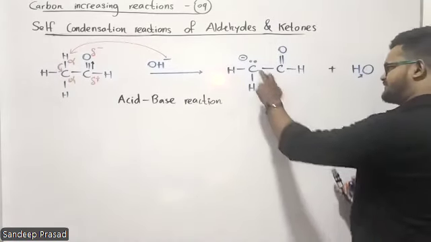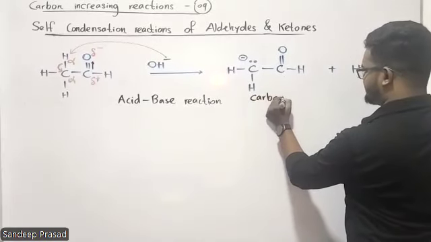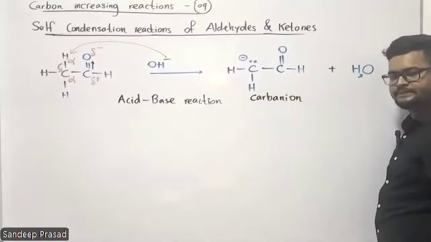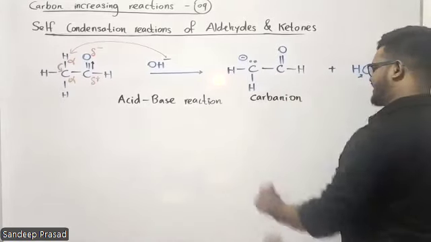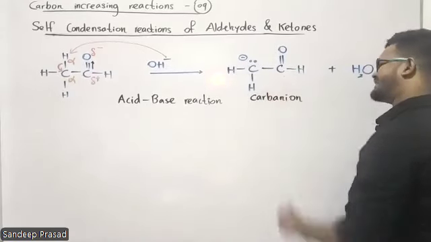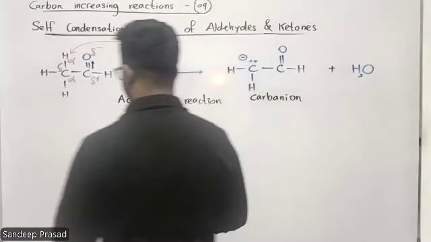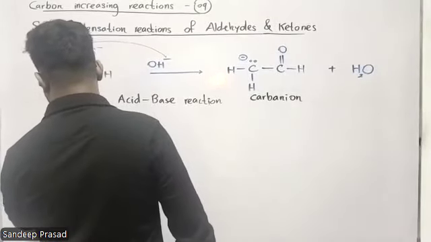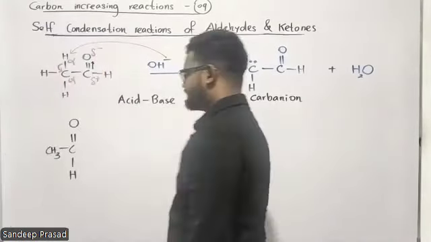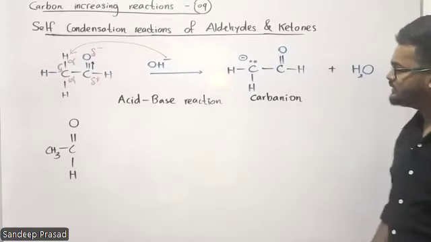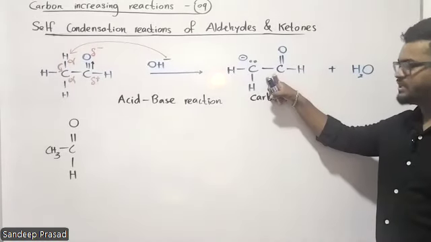Now you can see that this is considered a carbanion. Carbon is having a negative charge. After removal of that hydrogen, this is the carbanion formed by that aldehyde. Do you know what the next step is? The very next step is the same aldehyde, CH3C double bond OH, right? An aldehyde molecule is connected to this nucleophile.